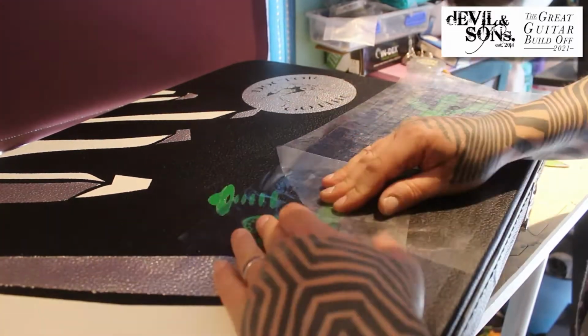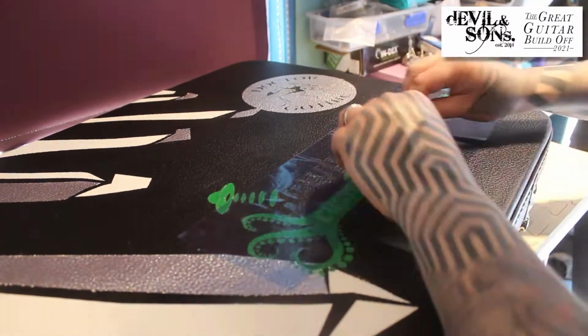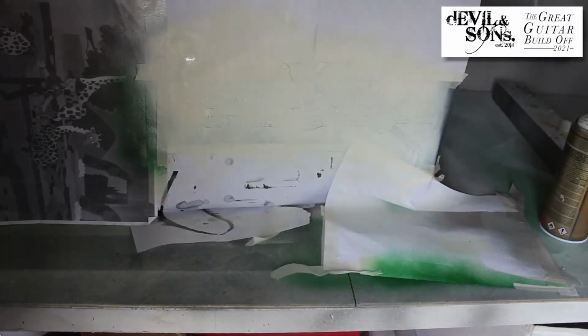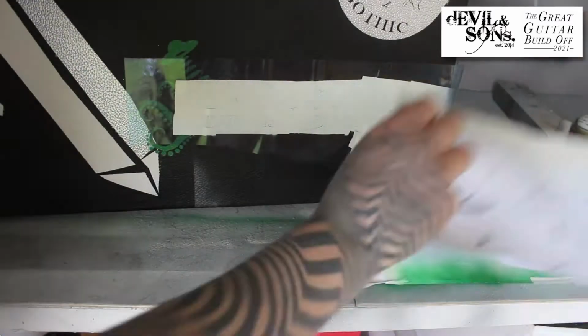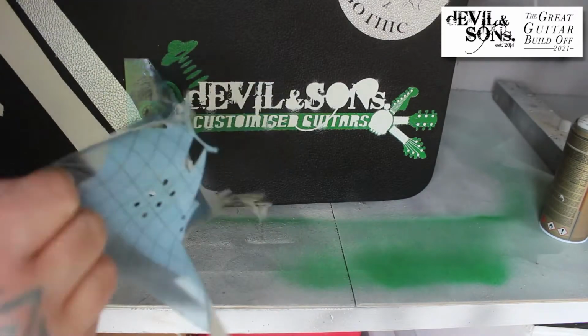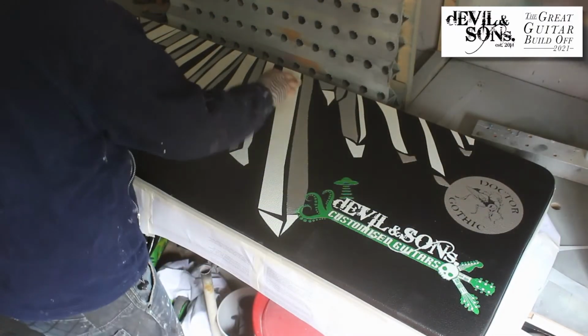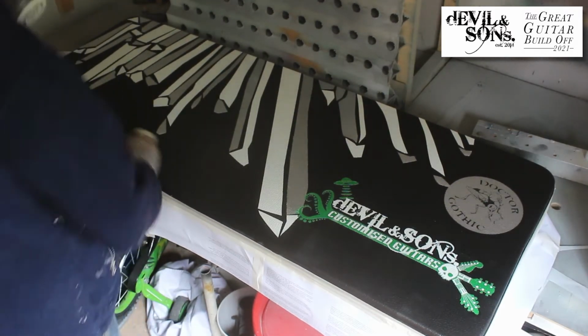So here I am laying a stencil over the green of the next layer, the words that are all going to be in white. Not only am I in my ventilated spray booth, which has got a massive explosion-proof fan in it, I'm also wearing my mask. Take no risks when you're working with solvents. Now I'm just cleaning it up with a tack rag. If you don't know what a tack rag is, it's a sticky rag that pulls up all the dust. Painting can be quite dusty.